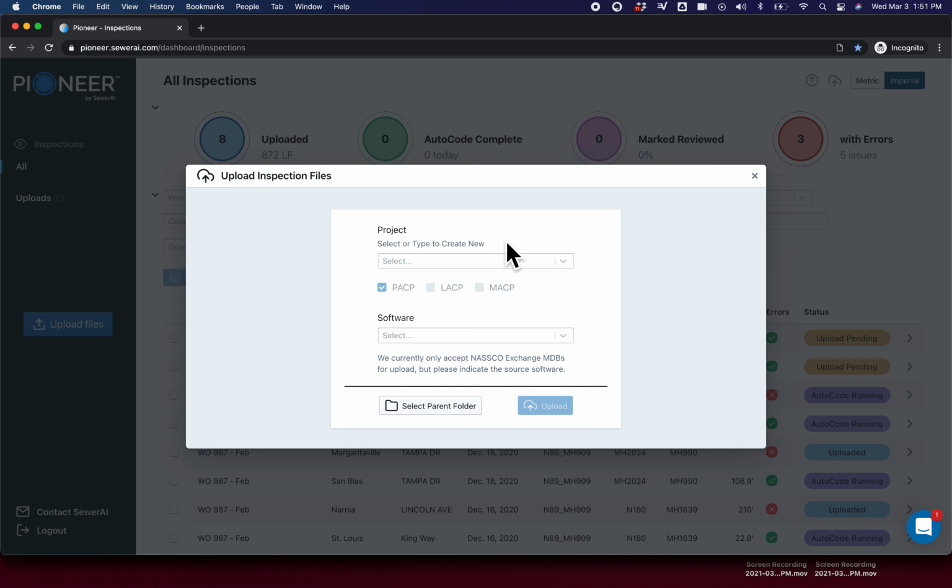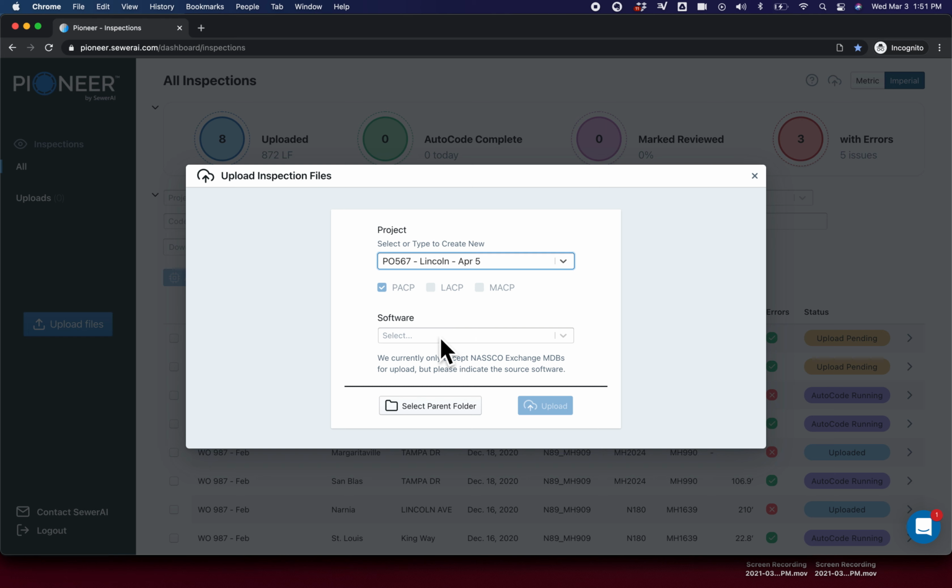It begins with a project name. This is a name for this batch of data. You can select from your existing projects or type a new one. We recommend that you use something like a purchase order or work order code for your company, the city or asset owner or project, and perhaps a date or truck. Click Enter or hit the Create button.